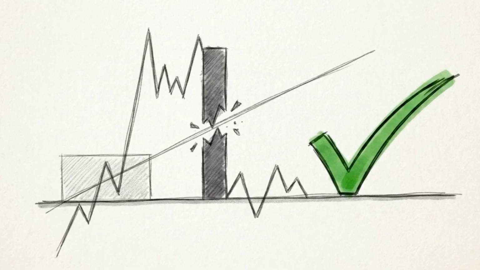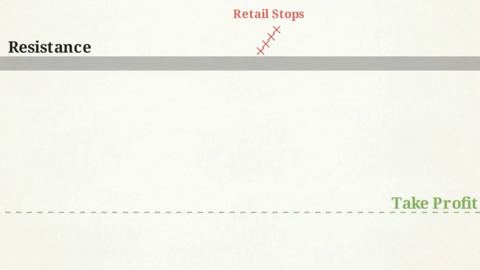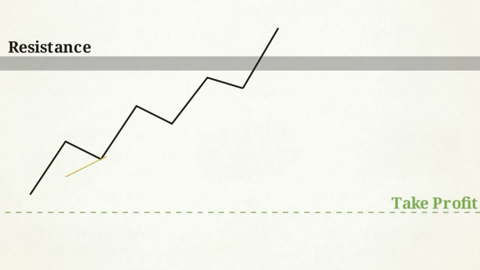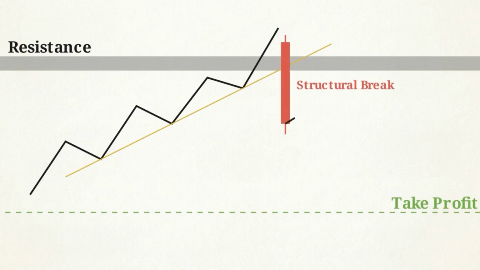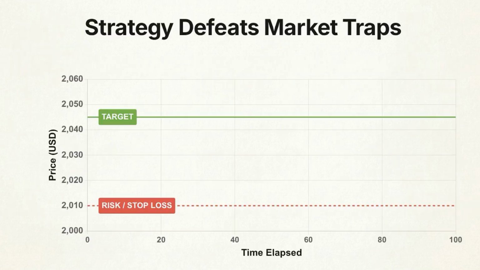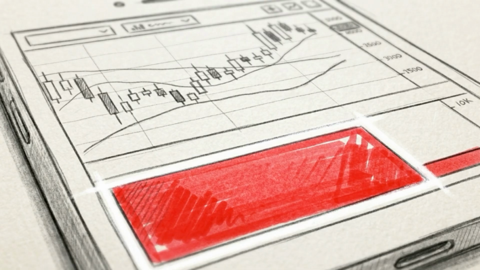Take a look at this final sketch to review the complete system. You box the historical zone, wait out the institutional sweep at the top, and pull the trigger on a confirmed trendline break, carrying the trade down to your target. Applying this exact sequence shields your capital from standard market traps. You only enter when the institutions reveal their hand.